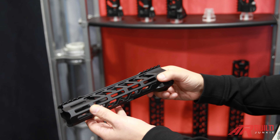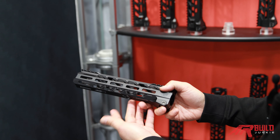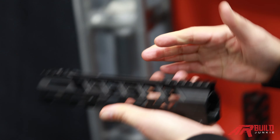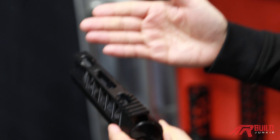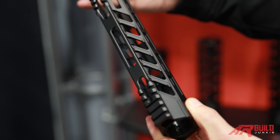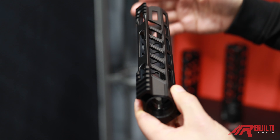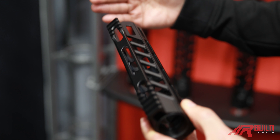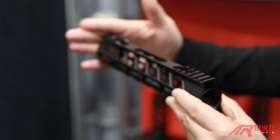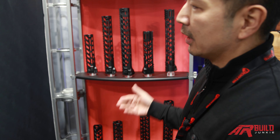We recently released a Mod 2 version. This is a 9.6-inch length, but we made it without the top Picatinny section — we added some M-LOK up front for an offset light mount, for instance, and it has the lever on the bottom. The sizes we made for the Mod 2 were strategic: 9.6, 13.8, and 15.3. The 9.6 will mount to a 10.3 or 10.5 barrel and you can put a suppressor and it'll butt up right against it. The 13.8 mounts perfectly on a 14.5, and the 15-inch mounts directly to a 16-inch — so a suppressor looks really flush.